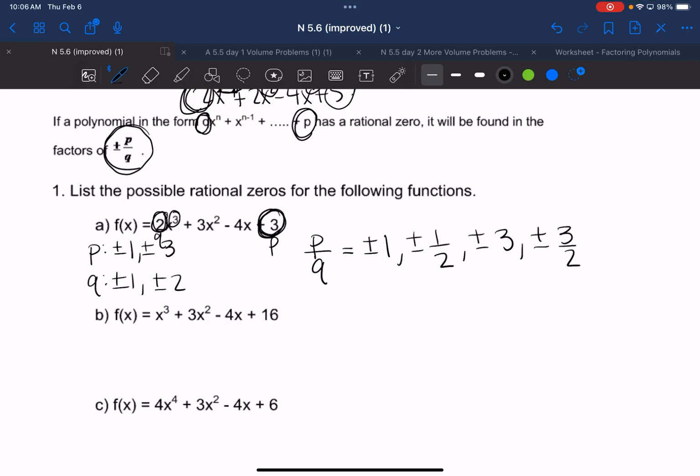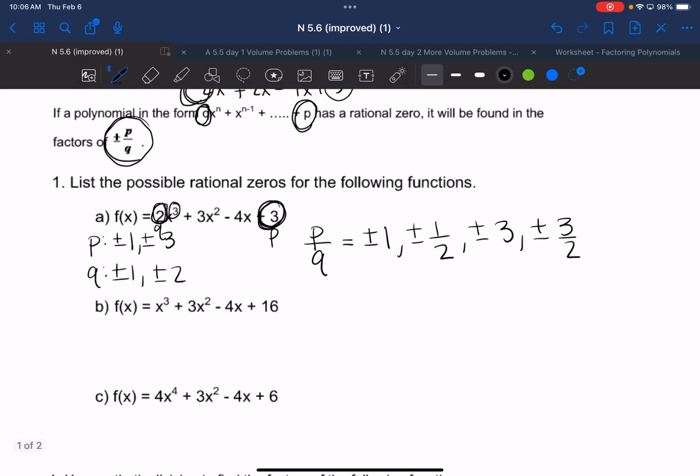So these would be all of the things that potentially this function could be divided by, okay? Remember, this would be a good time to use synthetic division because normally they say divide by x plus 1, or divide by x minus 1. And we have to take it, set it equal to 0, and solve, right? Here, it's already solved for. So you would just go straight to your synthetic division. You'd put a 1 in there and do synthetic and see if it works, okay?